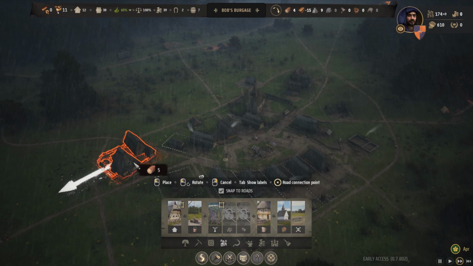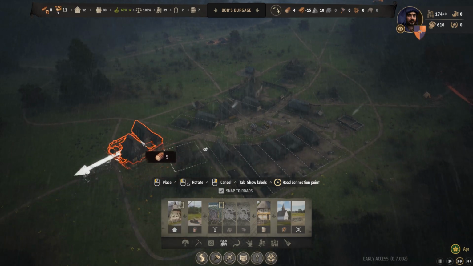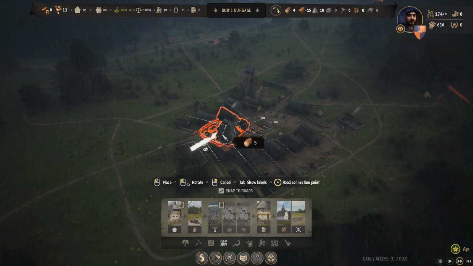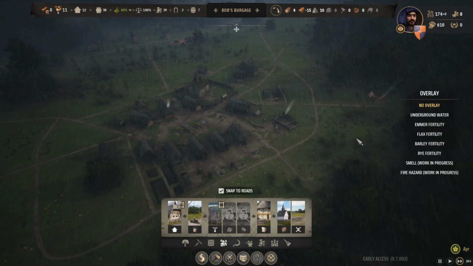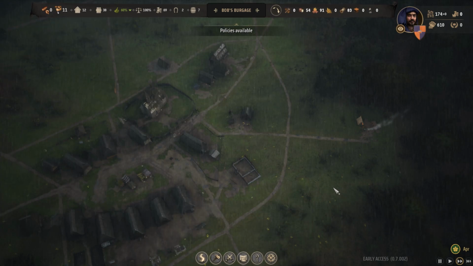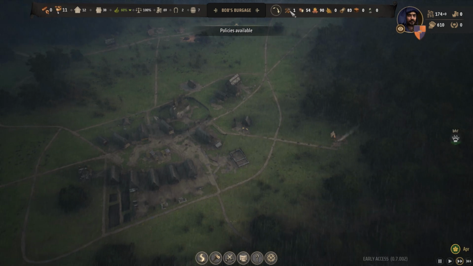Costs 5 wood. It's a pretty large building. I might try and fit it in over here. We'll just get rid of this road. I want to keep it quite close to the city center. The other option is we move our tannery, which I actually think is probably the better shout. We'll move our tannery out here, and we'll put the inn here when it's time. Until then, though, we're just waiting for the resources we need.